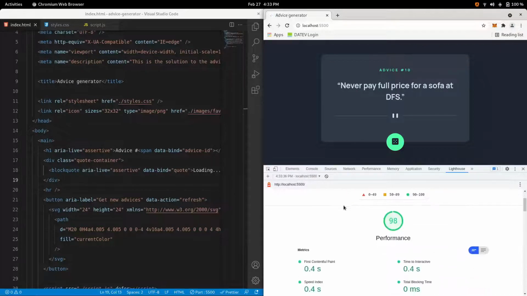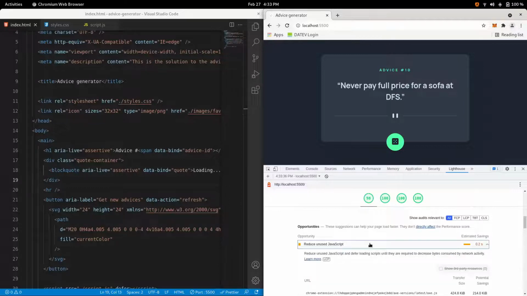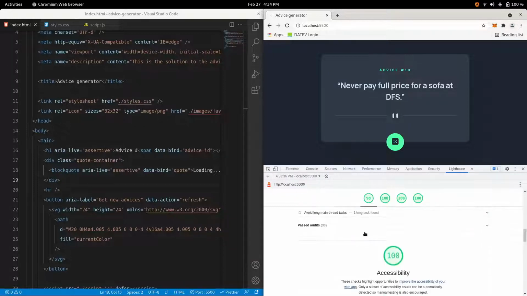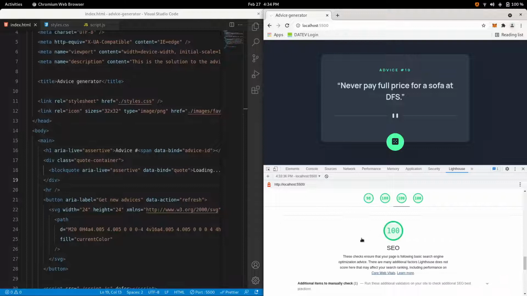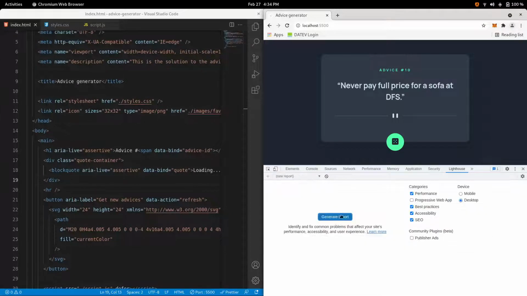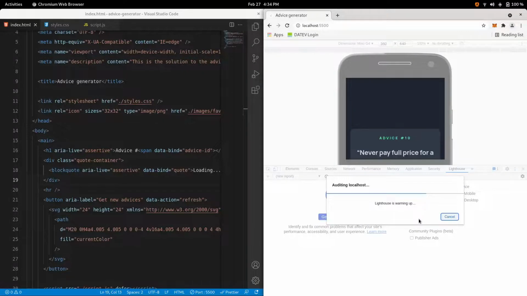Oh, that's good. So unused JavaScript. This I think is not from my page, I have an extension for the dev tools. So they are not from this page. It's just a Chrome extension. We can ignore that. Accessibility is okay. Nothing to complain about. SEO is okay. Let's run another check for the mobile and see what Lighthouse comes up with.